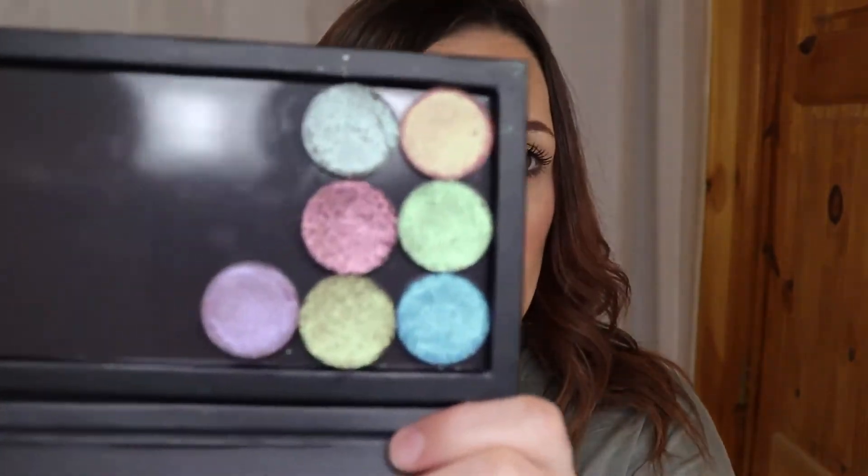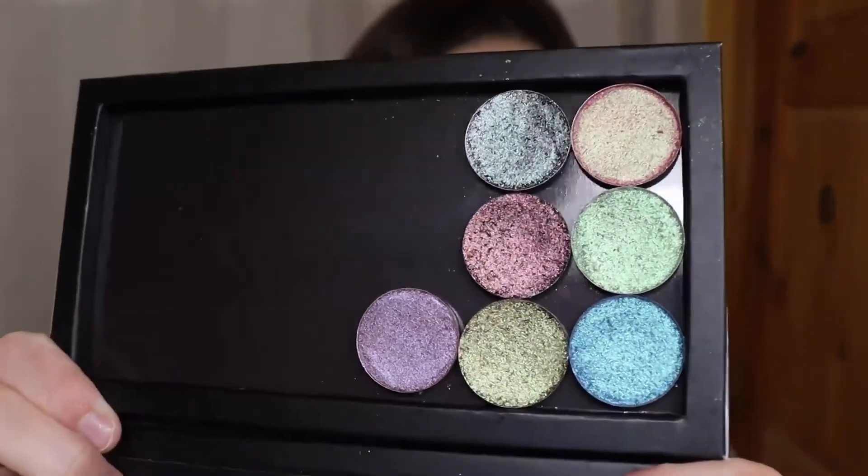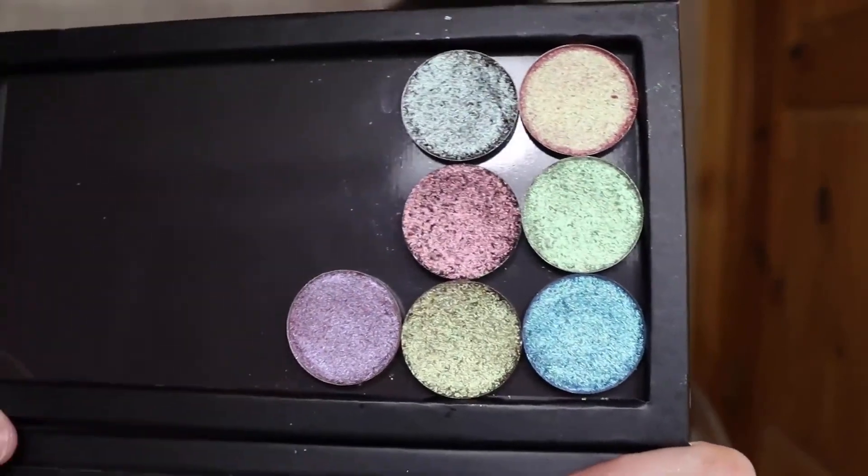So that is all of the shades actually swatched out for you. That is what they look like up close and personal. That is the Aurora - the new seven Auroras released by Looxi Beauty. I'm going to go ahead now and insert some swatches for you. The first ones are going to be without flash, just in normal lighting. The next ones are going to be with flash. So let's go ahead and get into that clip.